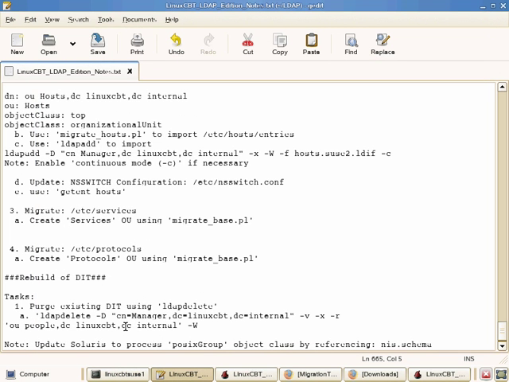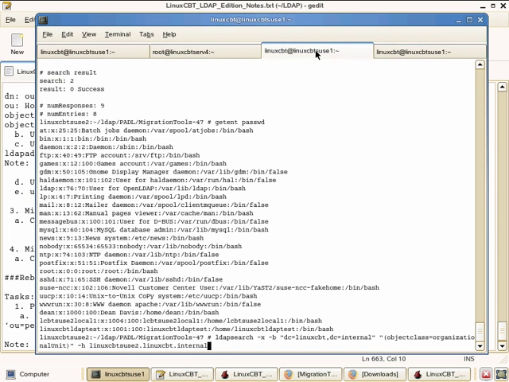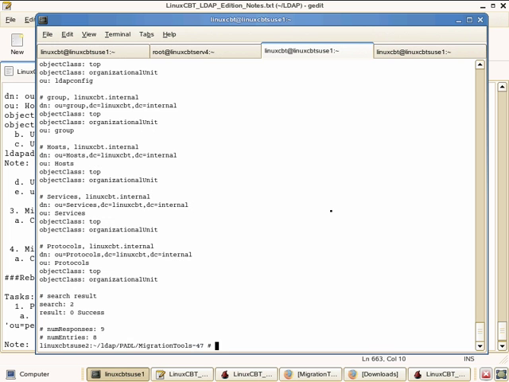Now back to the task at hand, that is purging the entire DIT, or the relevant portions, and recreating it. So ldapdelete, we've indicated OU equals people. How about the remaining OUs? Let's navigate back to our hosts, the LDAP hosts, Linux CBT SUSE 2, and take a look at the existing layout using ldapsearch.